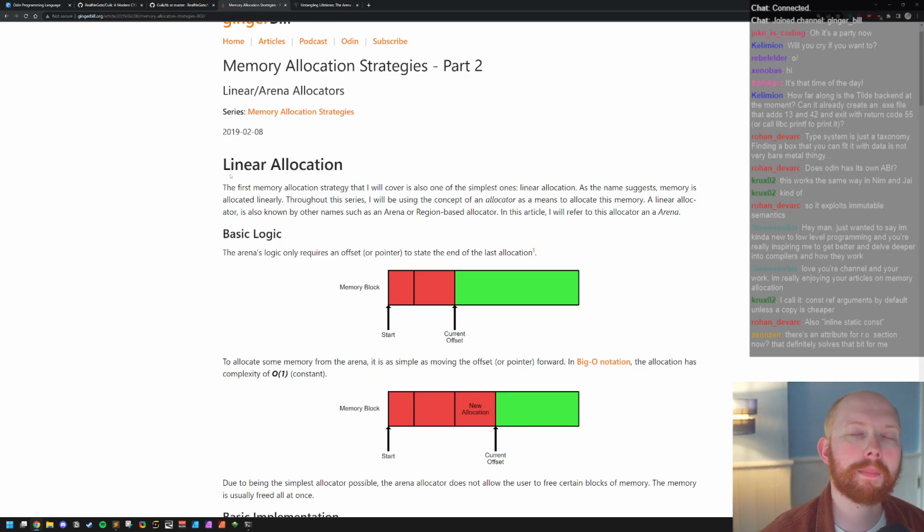This is the thing about manual memory management that people may not always understand. People say it's really complicated. No, it's only complicated if you have loads of bookkeeping and you have to make sure to free things correctly and so on and so forth. But really, it's not actually that difficult.